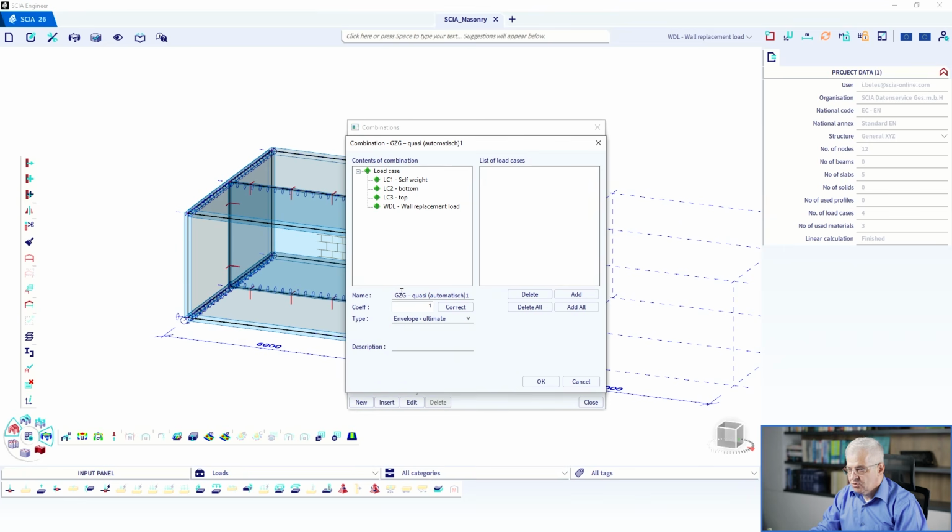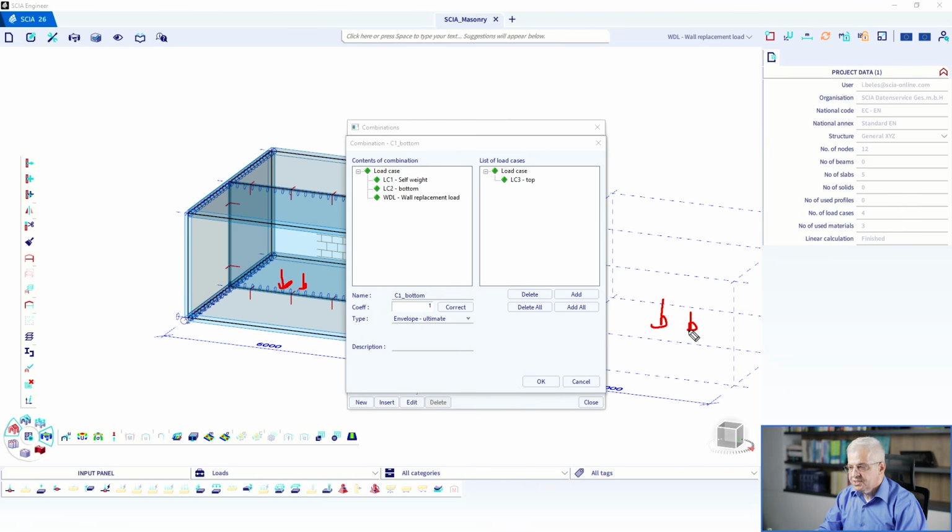An envelope ultimate combination, let's say C1 bottom, and what do we have there? Self-weight, this 6 kilonewtons on the bottom slab, not on the top slab, and the wall replacement load. I can keep it here because I will not introduce the load in this model.